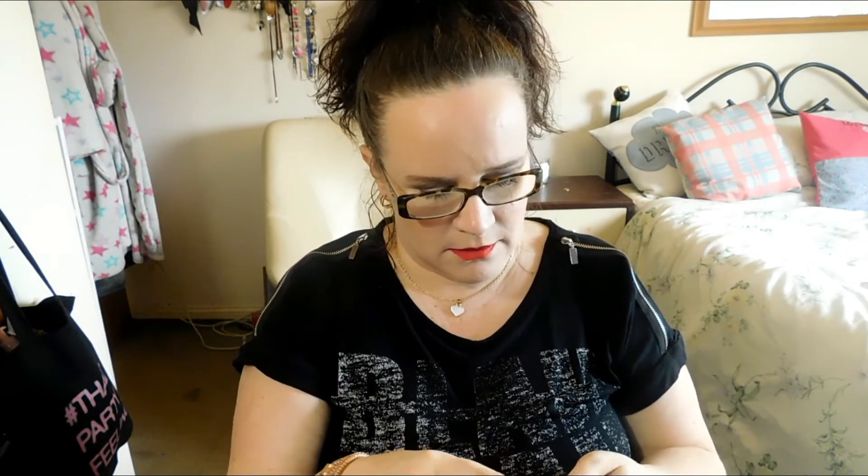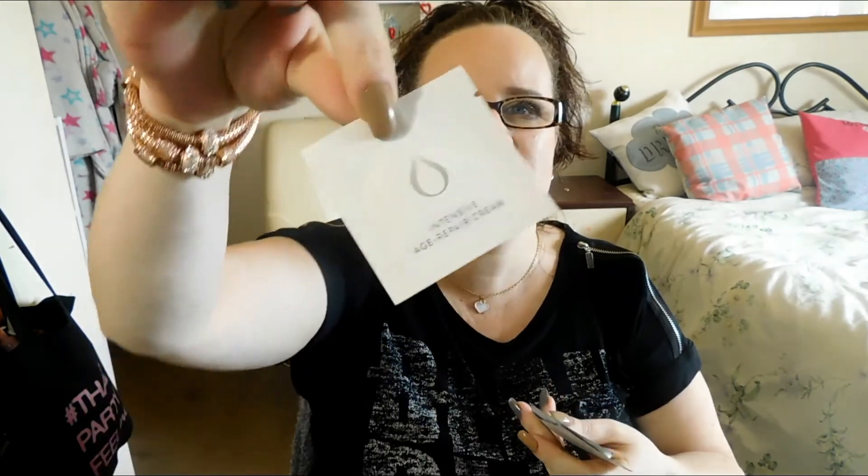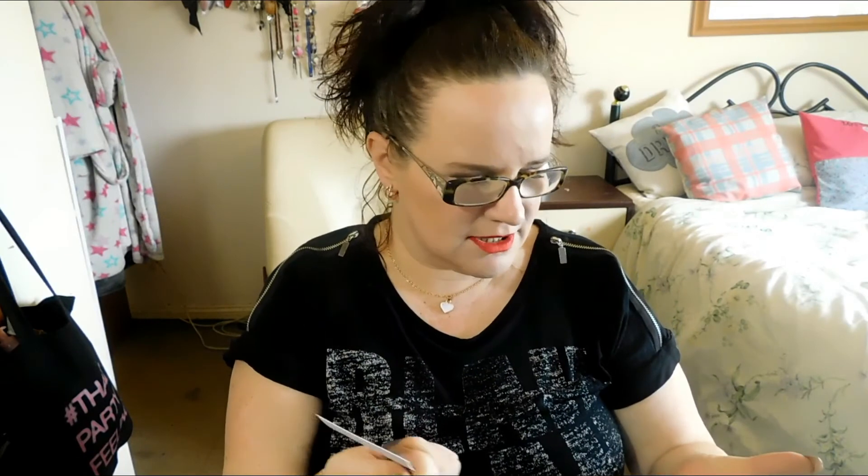Gazelle — award-winning, women's performance-led skincare. They gave me a reviving eye cream, skin balm, skin balancing cleanser, and intensive age repair cream. I love the packaging — it's so simple, and I do love simple. I'm going to have to read up on it because it's a brand I've not come across before, and I do love little surprises of different brands.